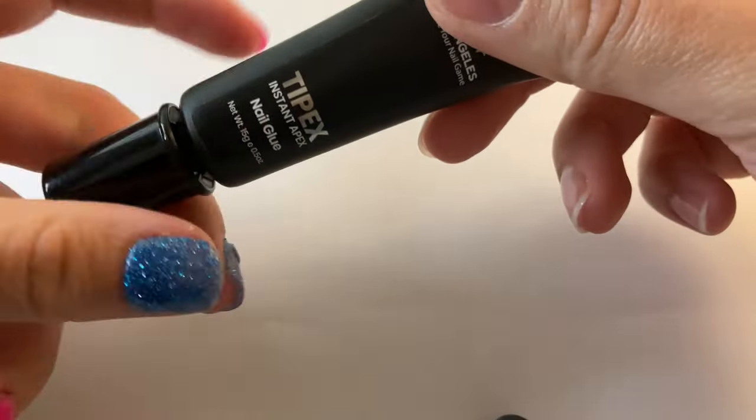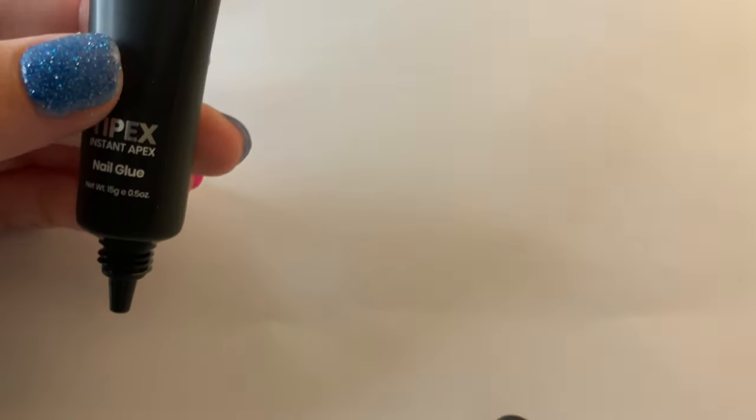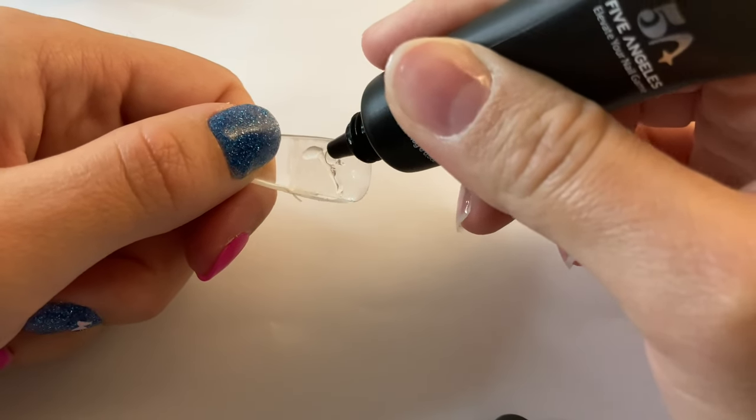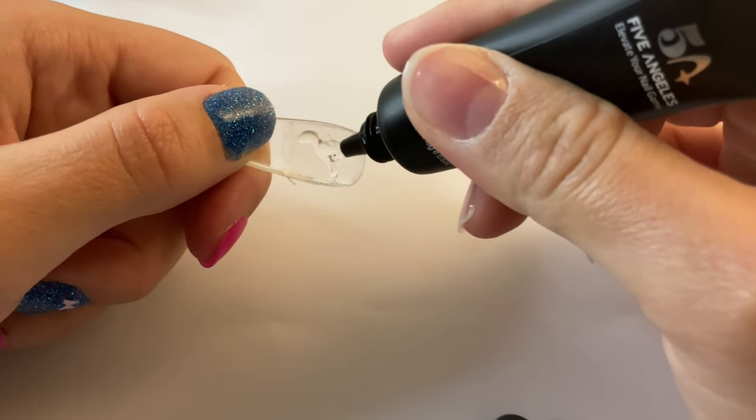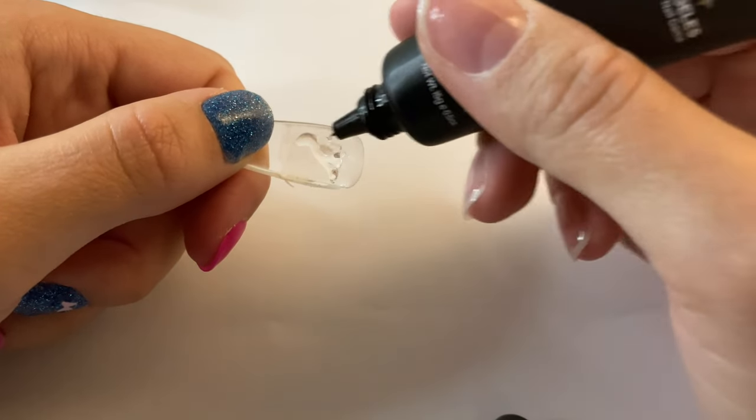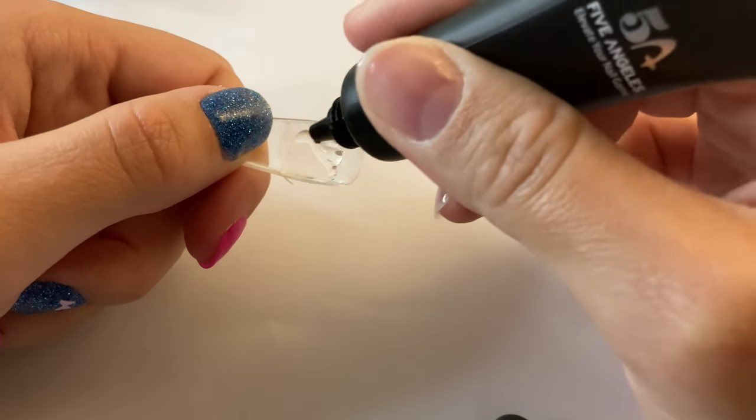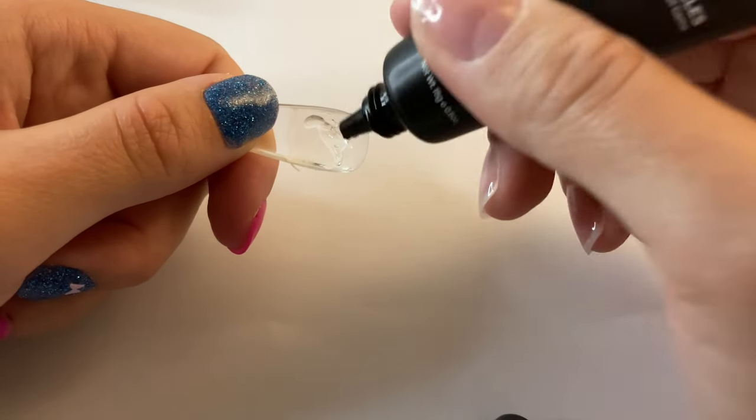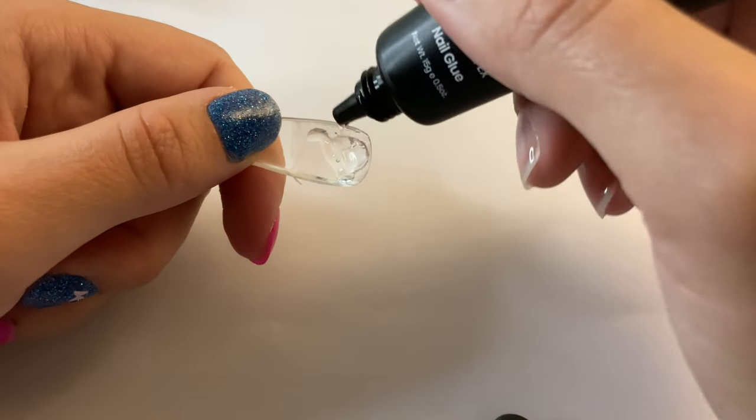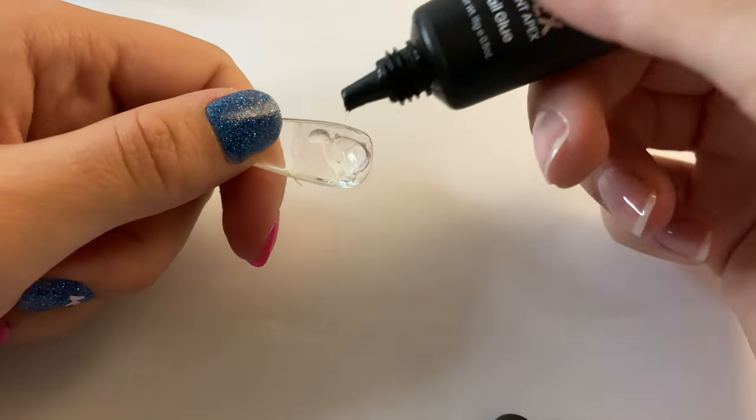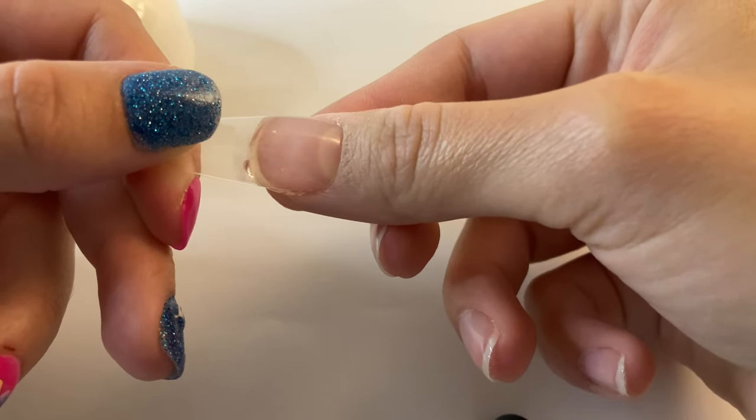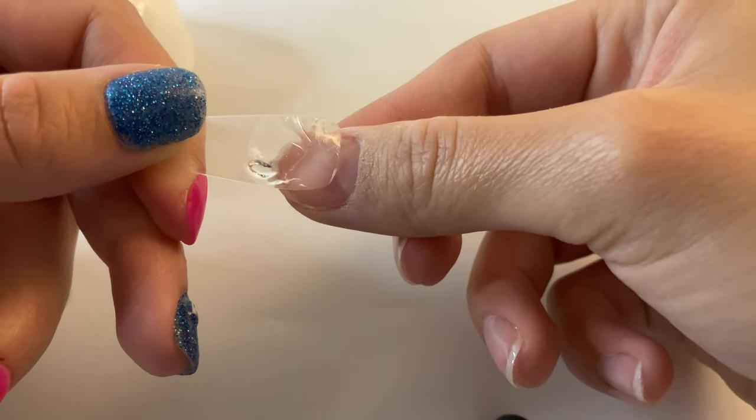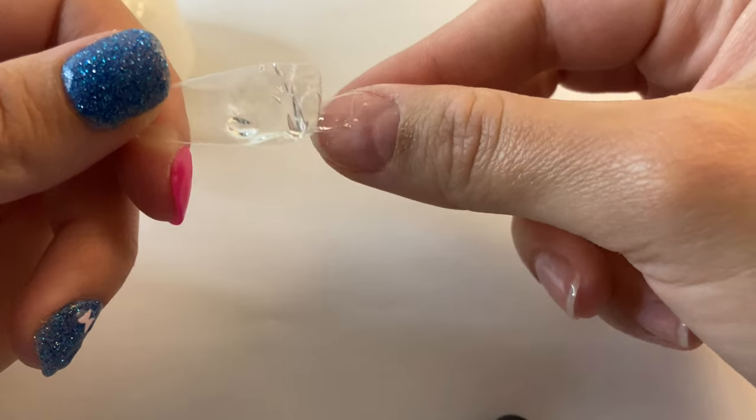I'm just taking the nail glue now and my first nail tip and we will see how this nail glue works. I feel like it's just like rhinestone glue, kind of. It reminds me of rhinestone glue and I just don't know how much I should put on here because I usually just use the traditional gel nail glue when doing GelX nails and not one in a tube. So this is new to me. I don't know. That might be enough. We'll see. Yeah, that was definitely way too much. So I'm just going to wipe some of that off and then try again.